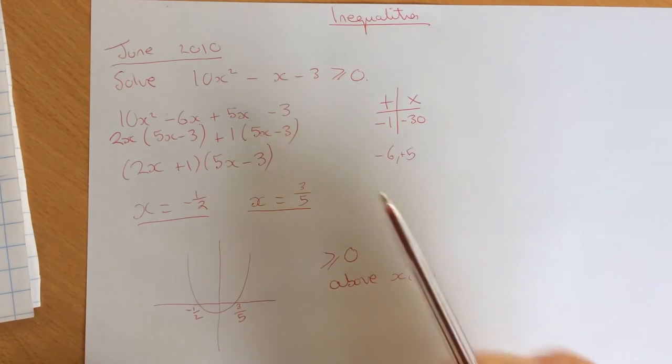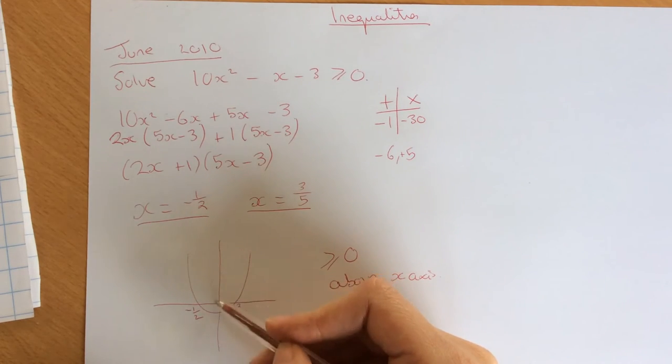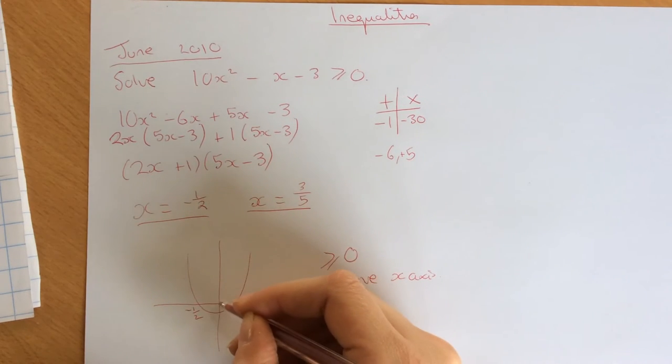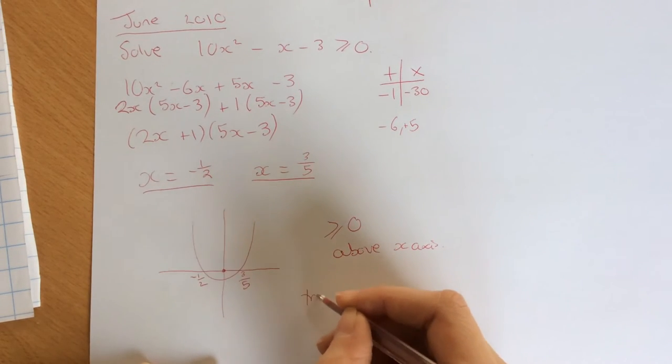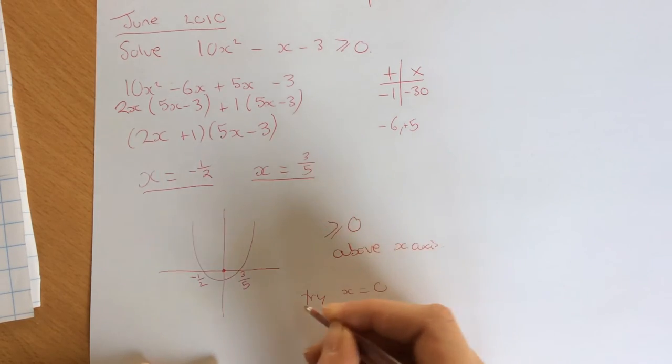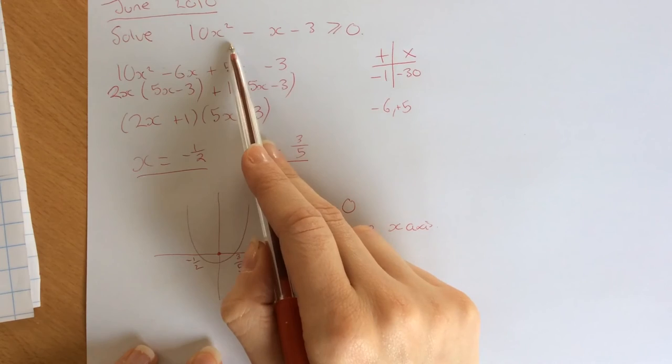Which one satisfies this equation? I'm going to choose a value. What's the easiest one? I'm going to look above and I'm going to choose x as being 0, it's probably the easiest one there. So I'm going to try x equals 0.